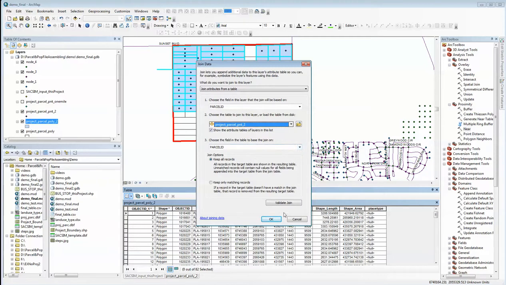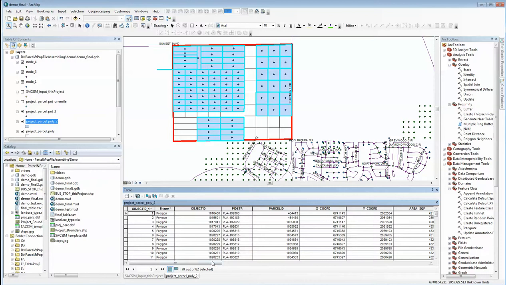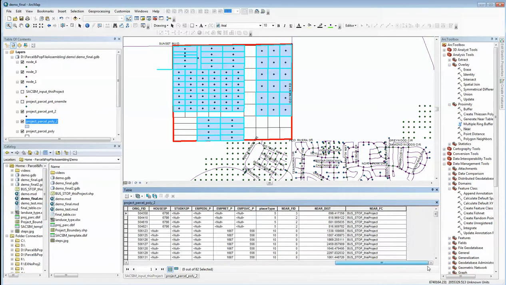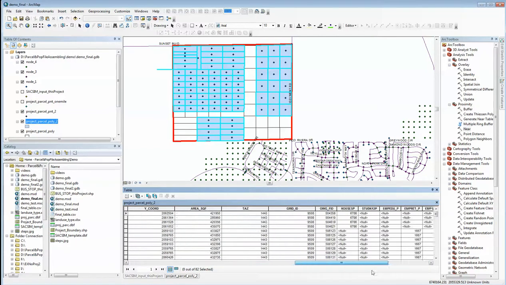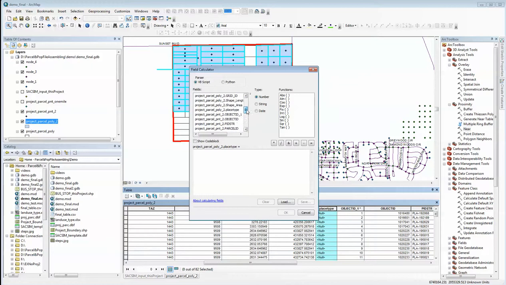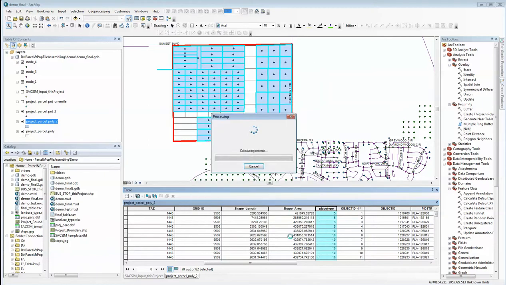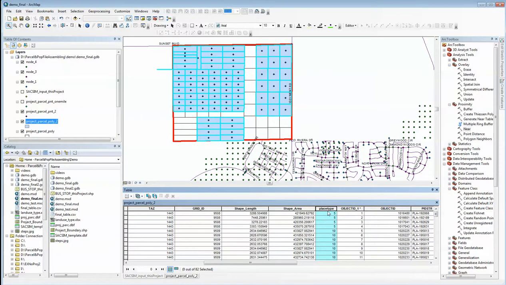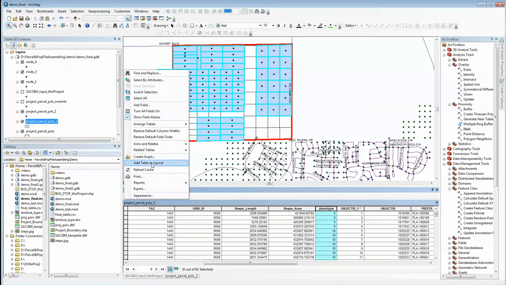Also use the parcel ID. We say OK. And then we want to calculate the place type equal to the place type in the project parcel pt2 layer. So now we get the place type, and then we want to remove the join.